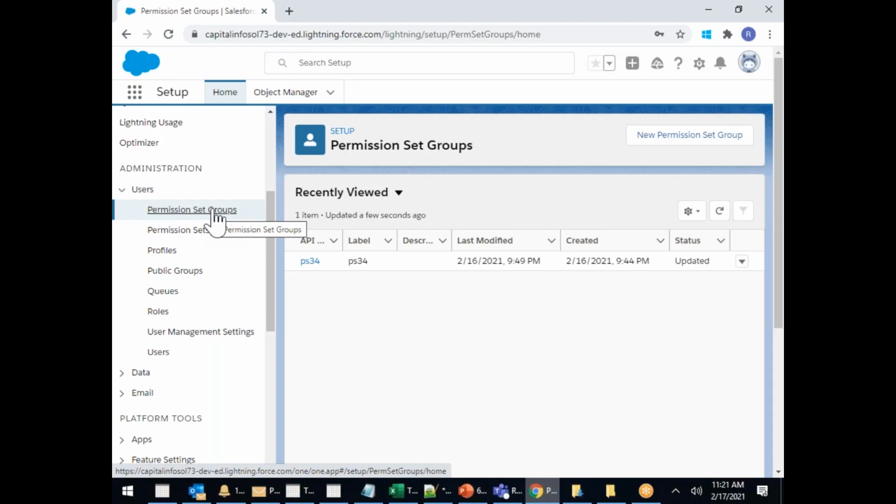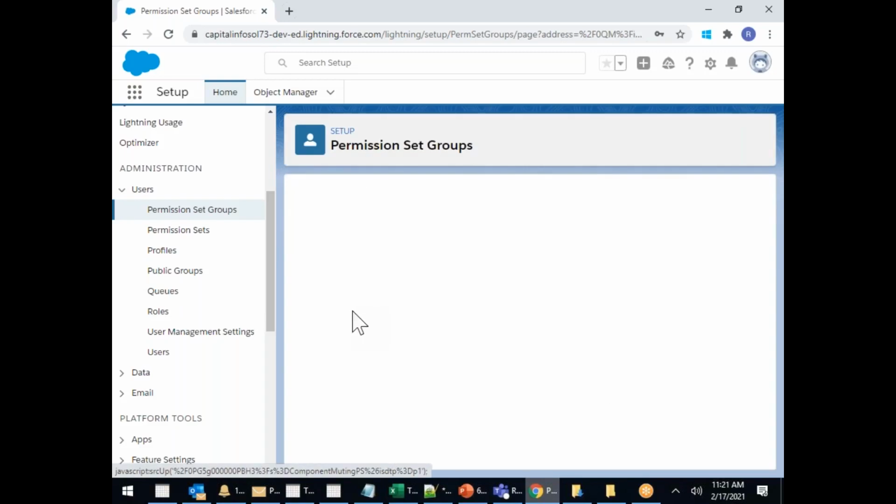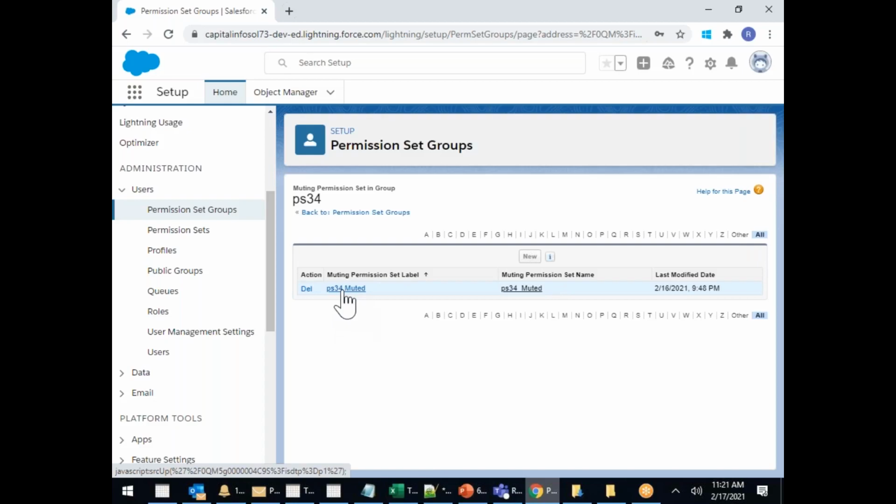We have a mute. Will you remove permission set 2? No. We'll keep it as it is, because if I remove 2, the other permissions will also be lost. I just want to block only one out of it. So hence muting is the process. Clear? Can we create multiple mutings? Already one mute is there. Can you create multiple mutings? No.